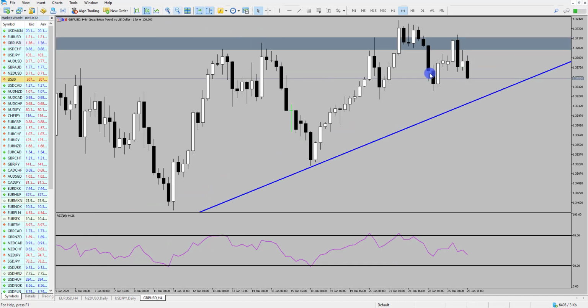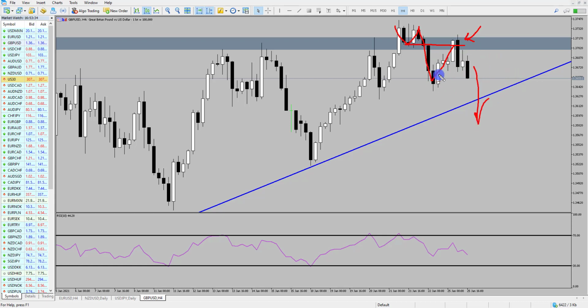One thing I did like this morning was the opportunity here. The market formed a bit of a double top pattern, broke to the downside, rallied back up, and retested that structure. Then a nice bearish lower low, lower close candle, or an advanced engulfing candle. And now we're starting to see the market drop to the downside.